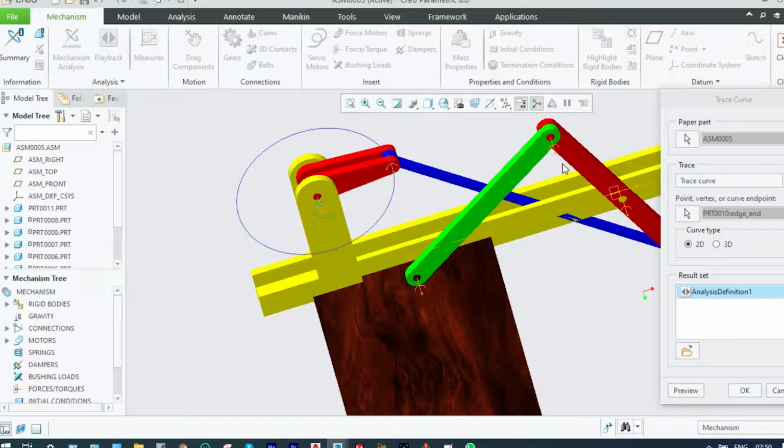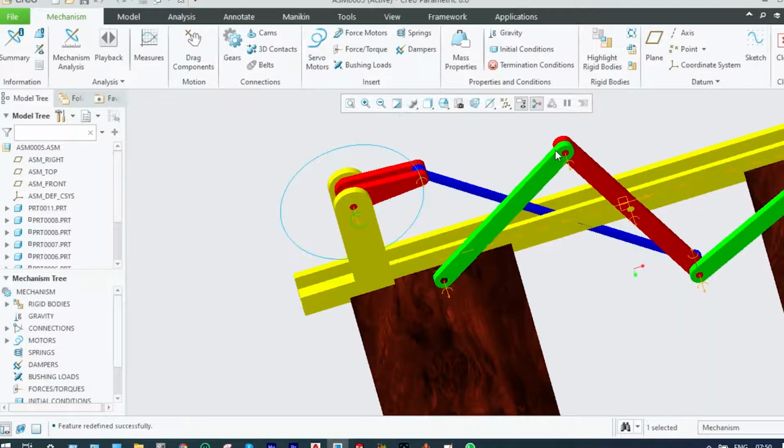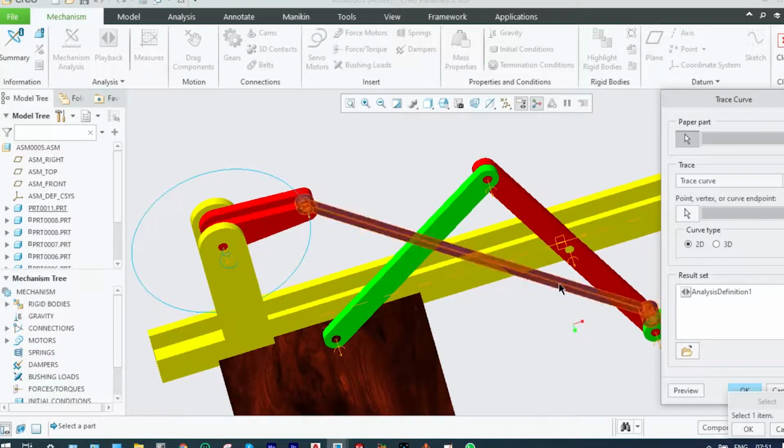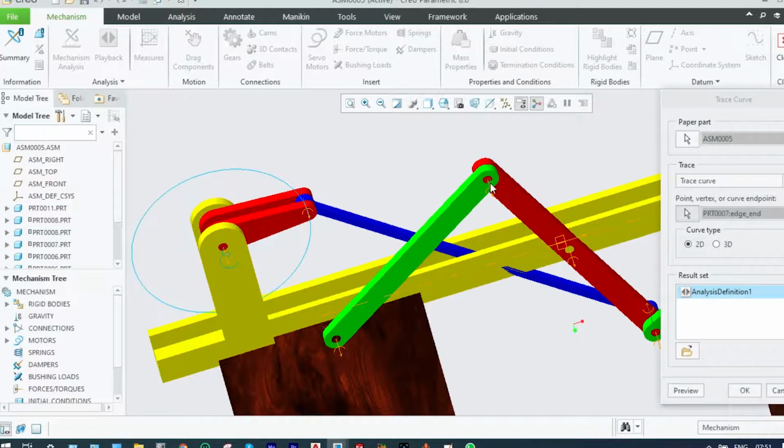Similarly, for tracing curve for other locations also we can find out. Let us find out tracing curve of this location. Let us select that analysis definition 1, and with respect to that one, we will select the tracing curve of different links. Select this part and preview.